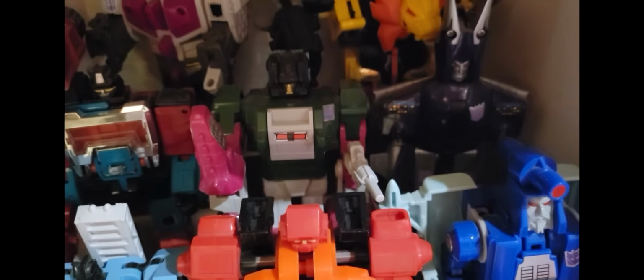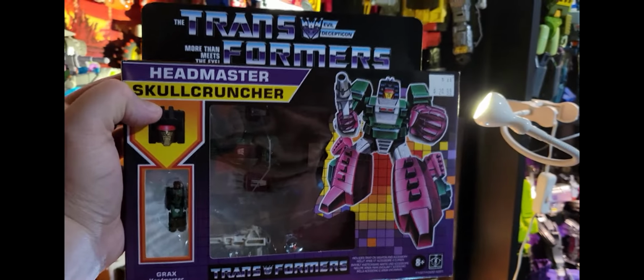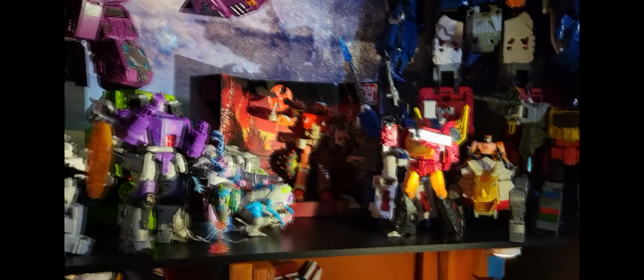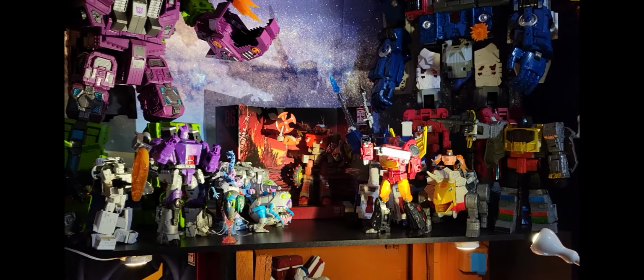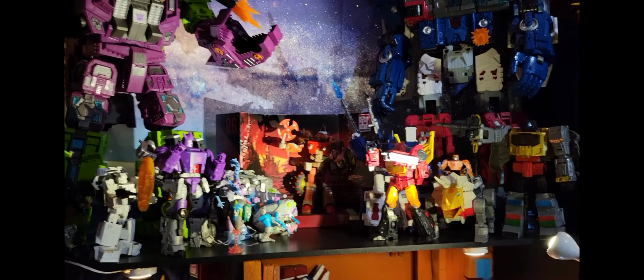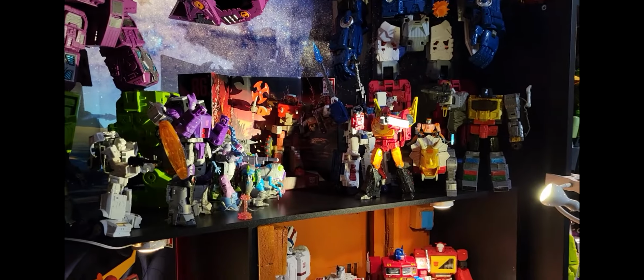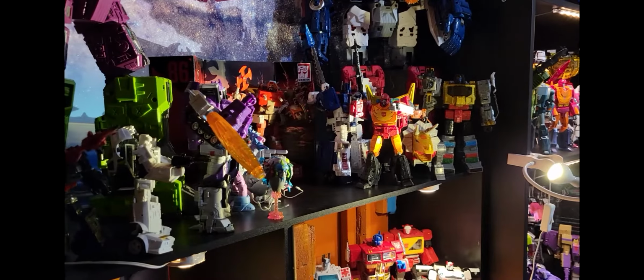But anyway, yeah, I totally have the original, but I had to pick up this guy as well for the Decepticon side in this particular battle that I've got going on up here. Again, I'll be unboxing these in a later video, but these guys are definitely going up here, and it'll look really, really damn awesome. But anyway, so got some modern Transformers, guys. A big year for me in 2021 for modern Transformer purchasing.